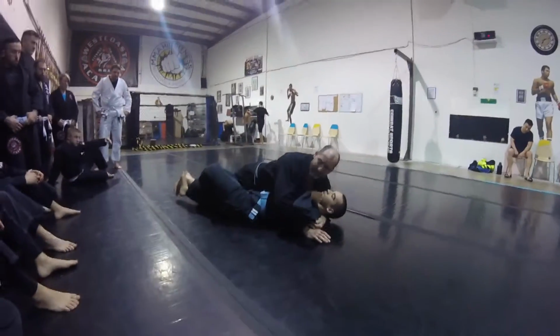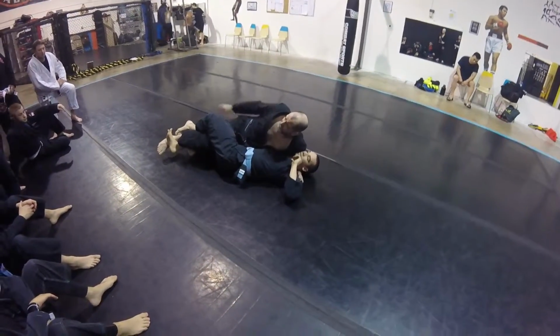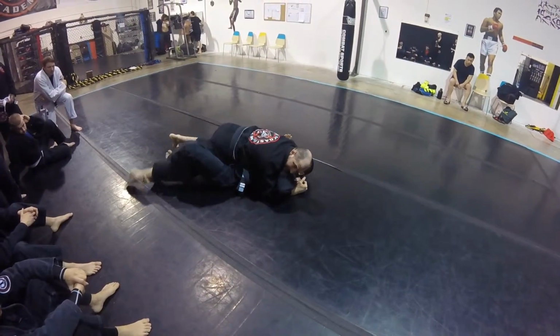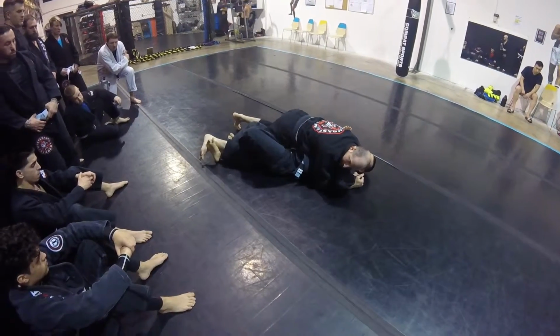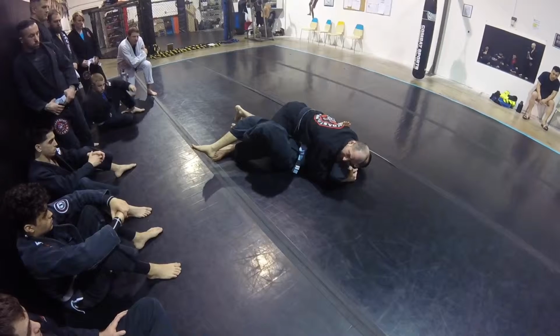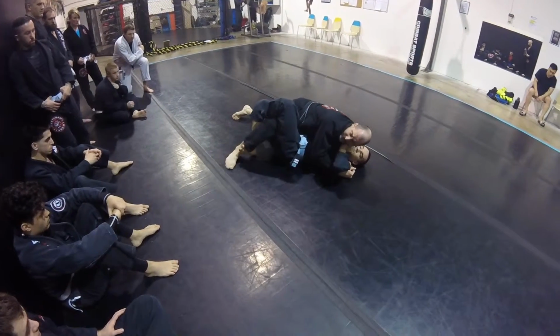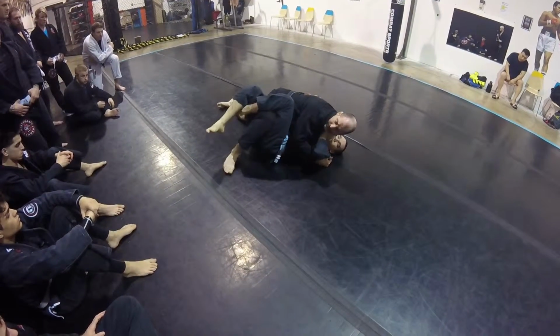So first of all, we always want to maintain our shoulder control of his chin over here. And we need to get our leg out. So how are we going to do it? We can straighten and move a leg, and what I'm thinking about is escaping over this toe right here. So I'm straightening it, and I'm getting over the toe. He can try and squeeze his legs right here, but I'm just going to walk up, heel to toe.